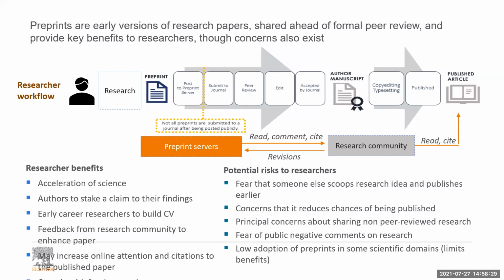Once they're posted to a preprint server, they do receive a digital object identifier, more commonly known as a DOI, which are also assigned to any published paper in a journal. A DOI can be viewed and cited, and the idea is that it's a benefit to authors for their work to be seen more quickly, for them to get credit for their work in the case that other teams might be working on similar research, and to get feedback before submitting it to a journal.